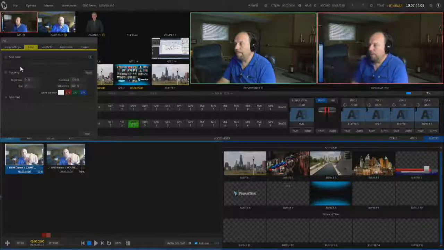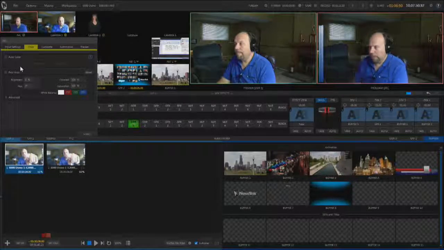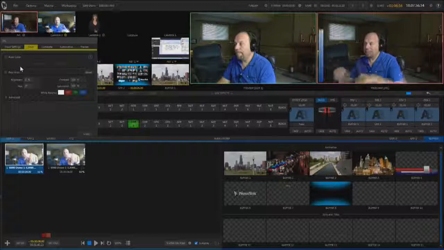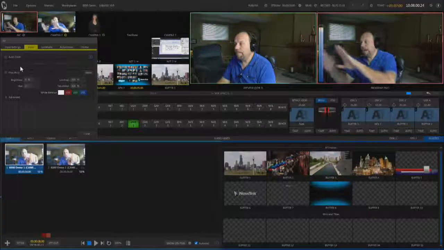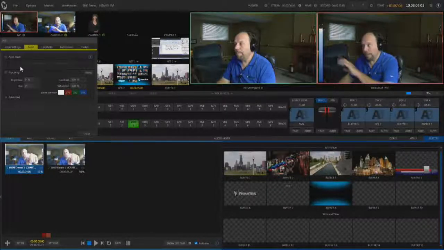So this is a great feature again for outdoor events where lighting conditions change. That's really the main reason why 3Play got it first, but now it's in TriCaster as well. So now if you happen to have a current 3Play and current TriCaster, you could really take advantage of that feature fully because now both models can follow those auto color adjustments and keep a more consistent look throughout the entire live event.